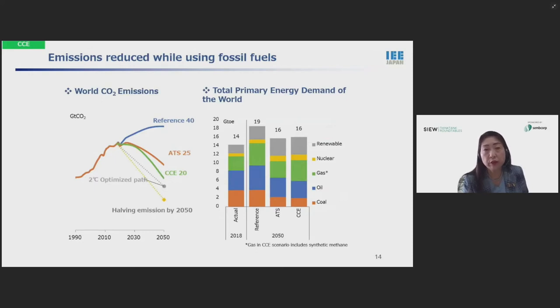Blue hydrogen, if you recall, we had this roundtable on the topic of hydrogen 2 years ago. And blue hydrogen is a hydrogen made from fossil fuels, but with the CCS. Therefore, by the time the hydrogen reaches the consuming countries, importing countries, it will be carbon-free hydrogen. Net CO2 emissions are reduced due to CCS, while the consumption of fossil fuel remains almost unchanged, around 67% of total. So we will achieve decarbonization while still using the similar amount of fossil fuels.